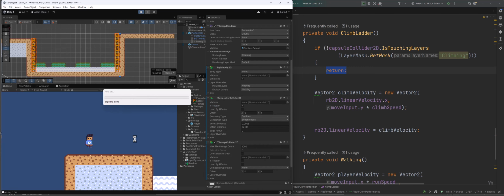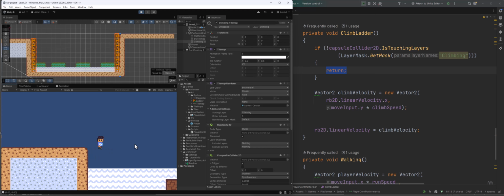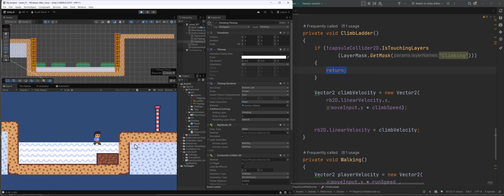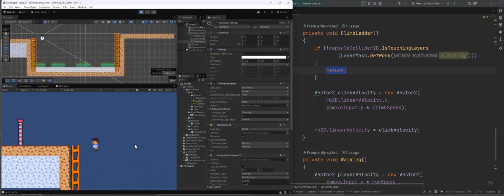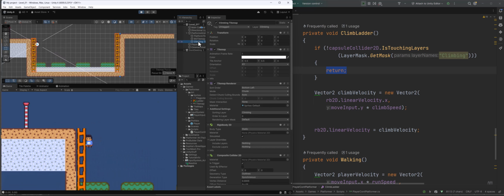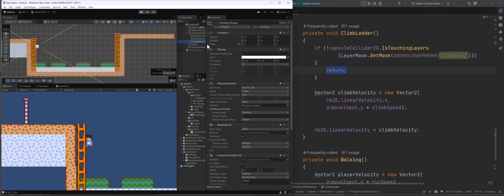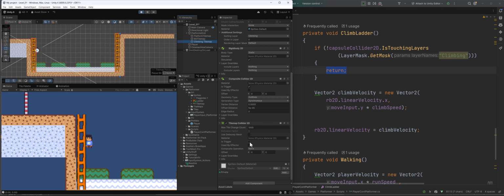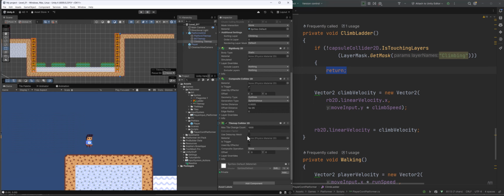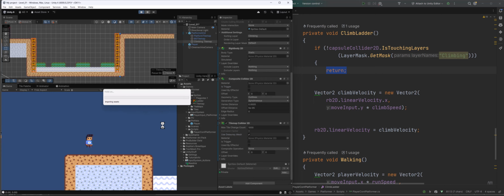Now when you press play, that should allow us to walk through it and climb it because we're actually just using that object, the object's rigid body. So you can see I'm falling through. Oh, I guess I'm not falling through. Let's see. I marked that as a trigger. Oh, this one has to be a trigger too. Let's see. Tile map collider 2D. I think we'll leave this off as a trigger. Let's see if that works. If not, we'll have to turn both on.